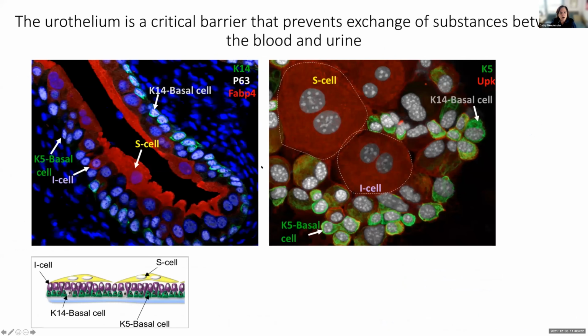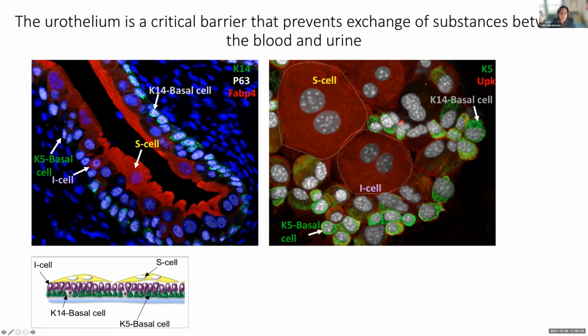Just a very short introduction. If you look down here, it's a schematic. This is the urothelium, the epithelium covering the bladder. Specifically, it goes from the renal pelvis to the bladder neck. It's a barrier. It prevents water and fluid exchange. It prevents infection. And these are very, very slow dividing cells, so that's something to keep in mind when we talk about regeneration and injury.